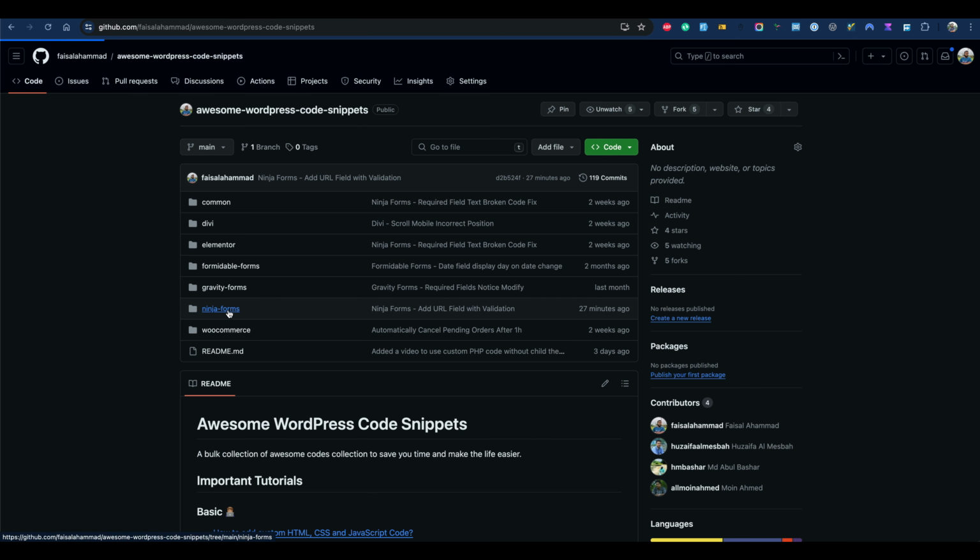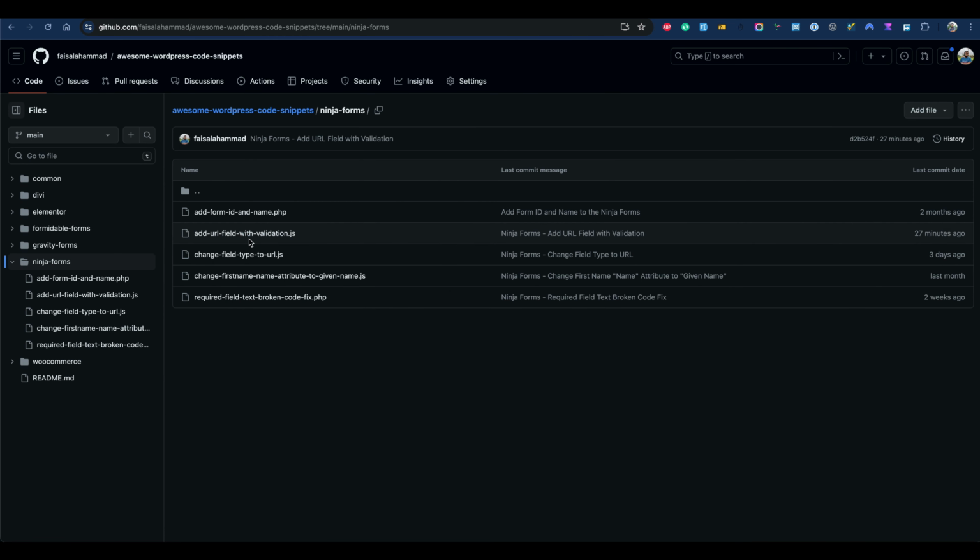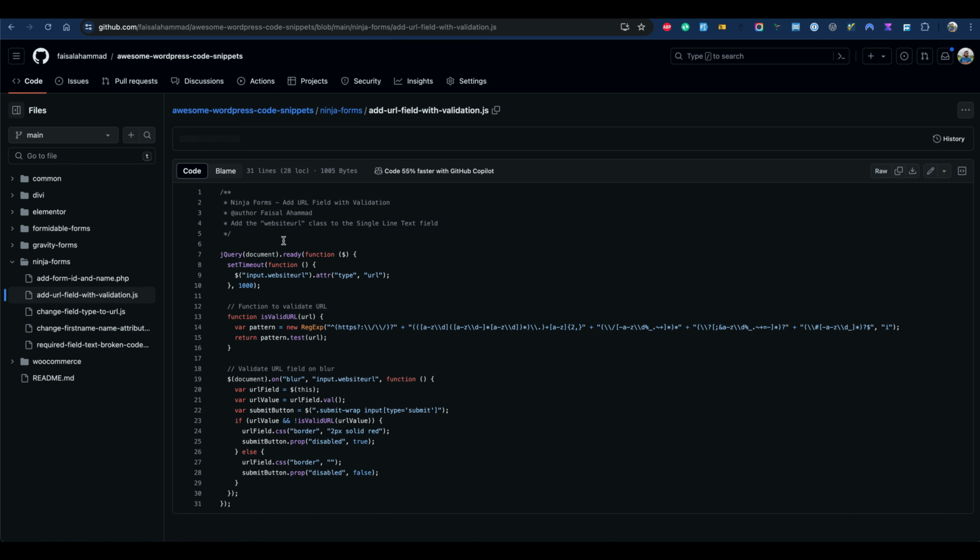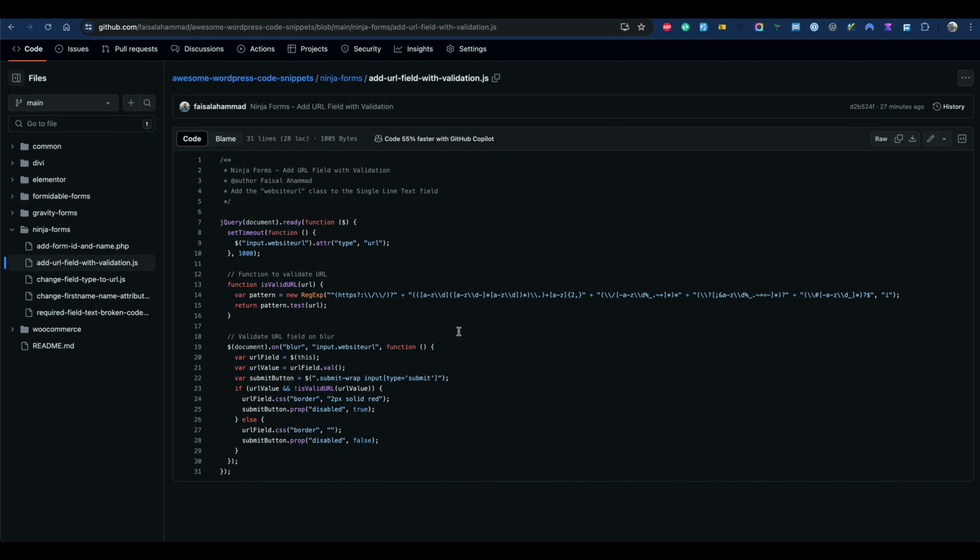Then go to Ninja Forms. Here you will find two snippets. One is just to change the field type to URL, and another is to add the type with validation. So this time we will go with this one, and here you can just click copy. It will copy the code to your clipboard.